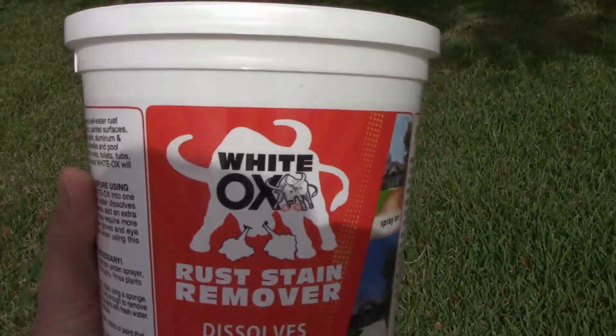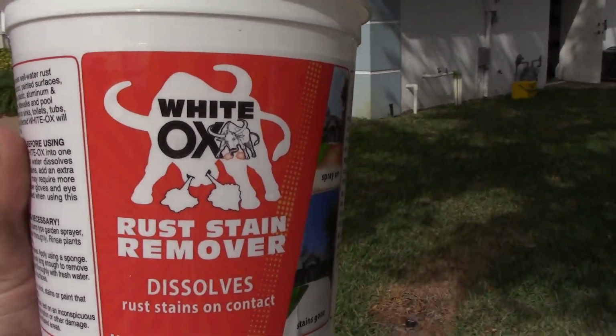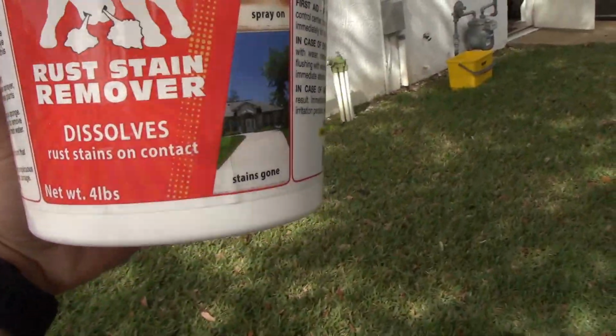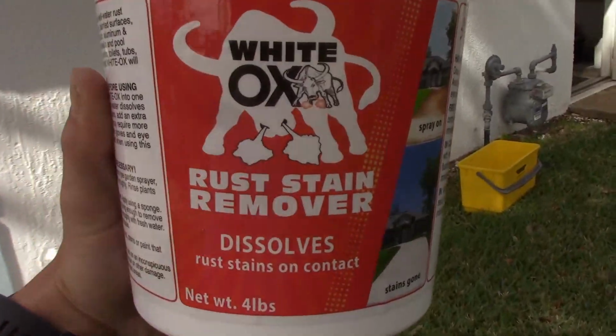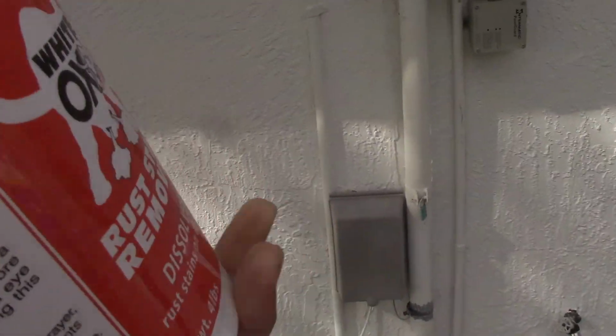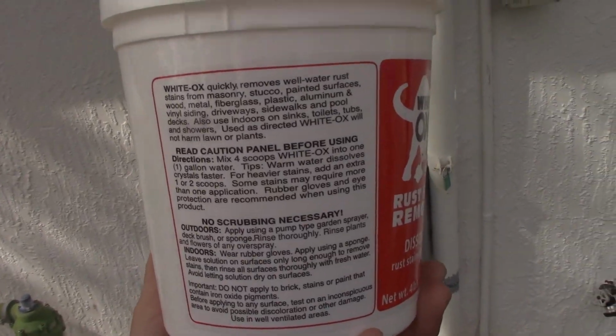What I use for rust remover. It's called White Ox. Probably the best stuff they have out there. It does miracles, honestly. It comes in a powdered form. You just add water and mix it up a little bit. You follow the directions on the back, and you're set.